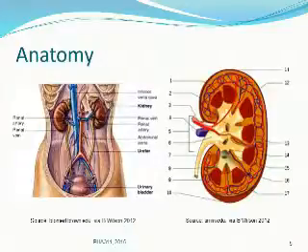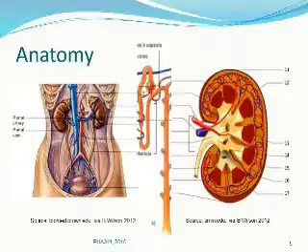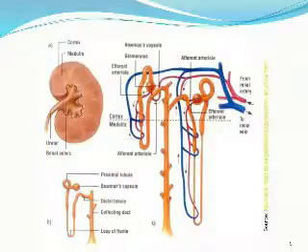Next slide is two pictures of the location of the nephrons. One's from the front, and the next picture is a cross-section of the kidney. You can see the lighter brown area, the outer one, is the cortex. The darker brown color is the medulla. And the next picture further illustrates the complete components within the nephrons.